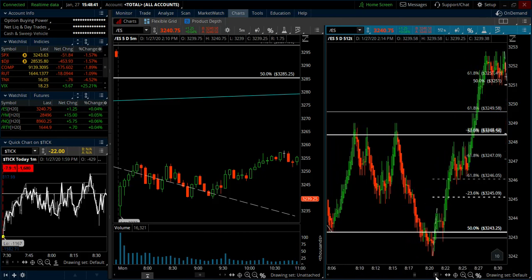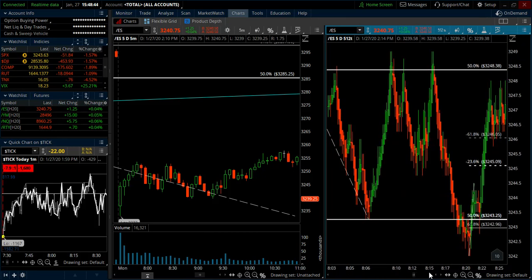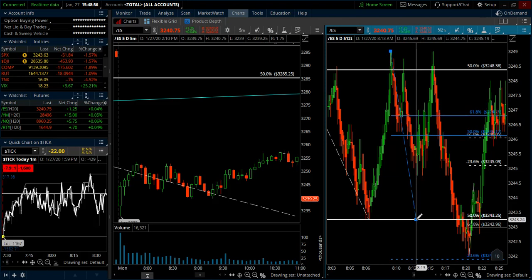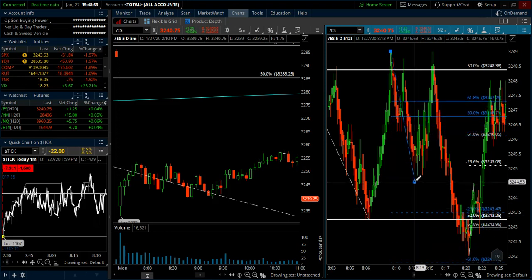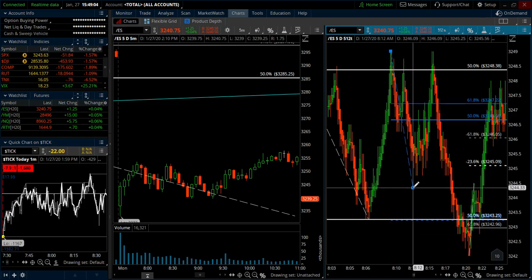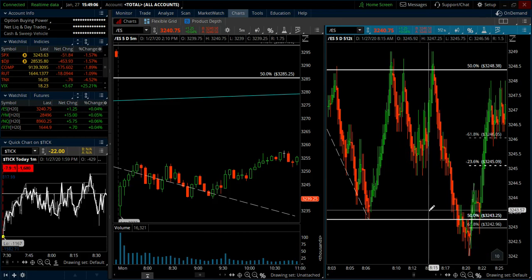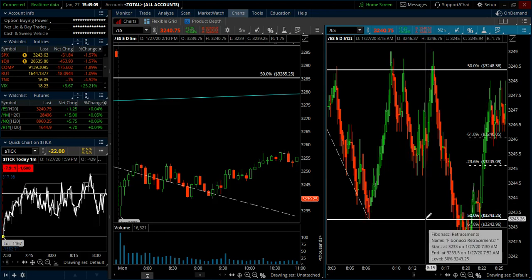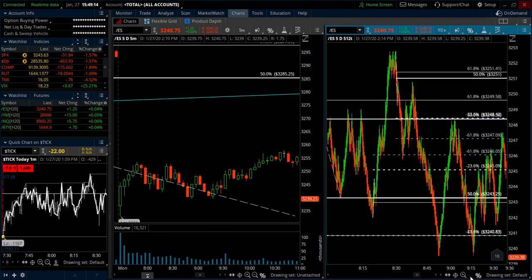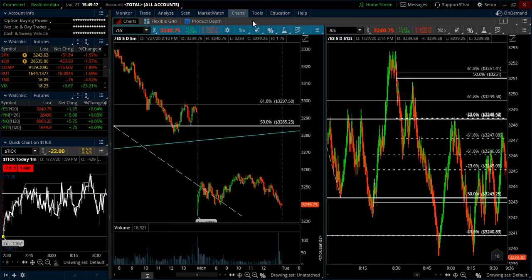But if I back up here, and like I said, with the short, when I draw from the swing high down to this low, it's already gone two-thirds of the way to the opposing long. So now if I short, I only have maybe 3 points or so of room before we hit the opposing long, which isn't quite enough to justify a good trade. So that's that for today.